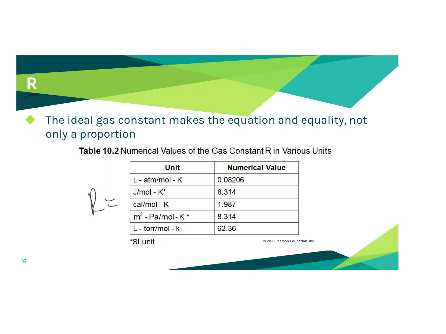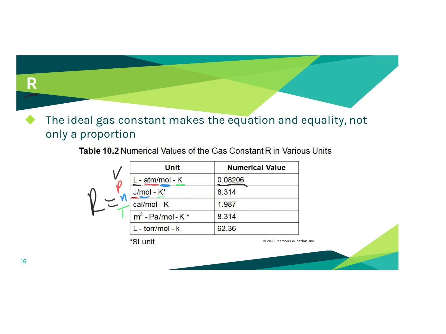R equals, and its units can be liter atmosphere per mole times Kelvin. And so this is our volume. Atmosphere would be our pressure. Moles would be our number of moles, or N. And Kelvin would be our temperature. And that numerical value that we get is 0.08206. Equally, we also have joules per mole times Kelvin. So joules is both our volume and pressure. Moles, of course, is number of moles, and Kelvin is our temperature.